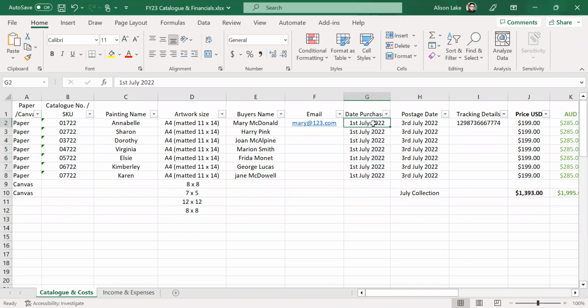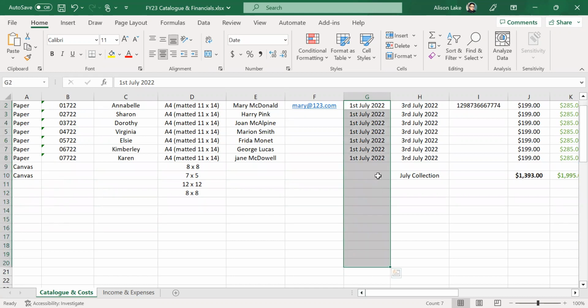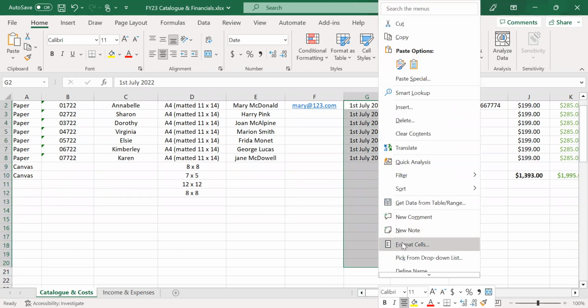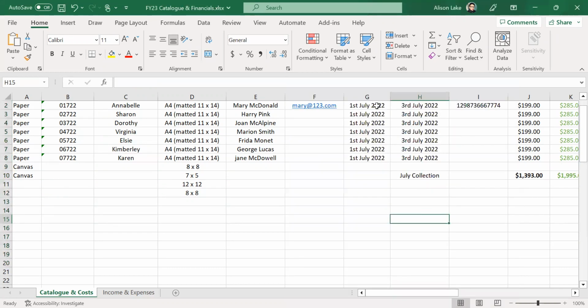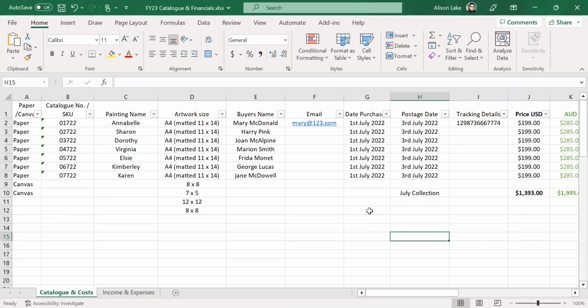So what I did was I formatted these as text. In other words, I want this to appear the way I type it in. I don't want Excel to change that format to look like anything else. I want it to look how I have put that in. So that's how I've done that there.